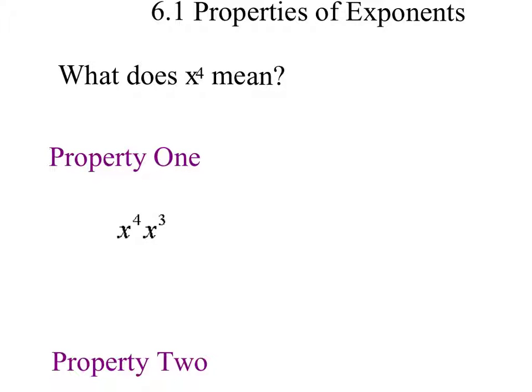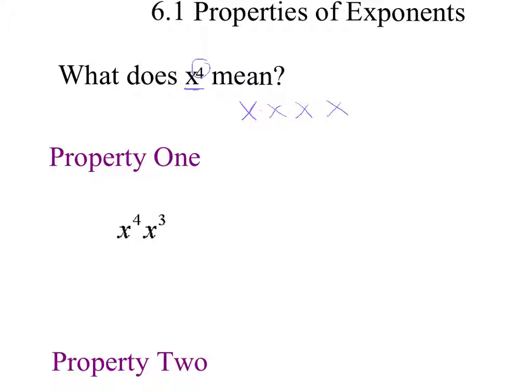We're going to start working on a chapter about exponents, and so this should be a lot of review for you. Hopefully this will be an easy chapter for you. So if we look up here, what does x to the fourth mean? Just remember, what does an exponent mean? That exponent, that little guy up there, means that you're going to take that base number, that x, and multiply it times itself that many times. So I should see 4 x's here because it's x to the fourth.